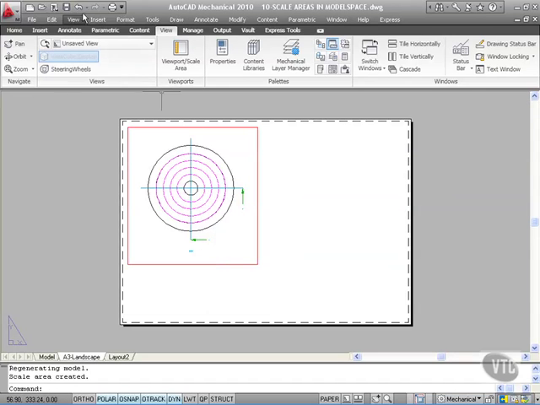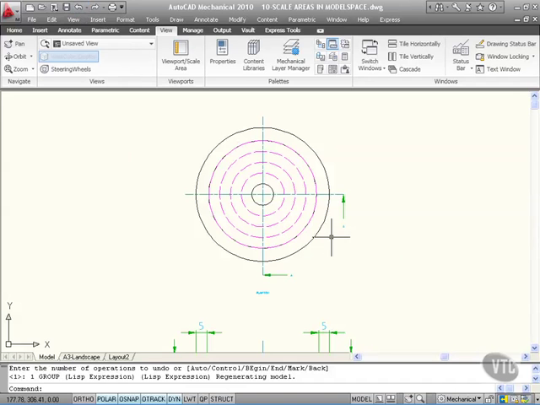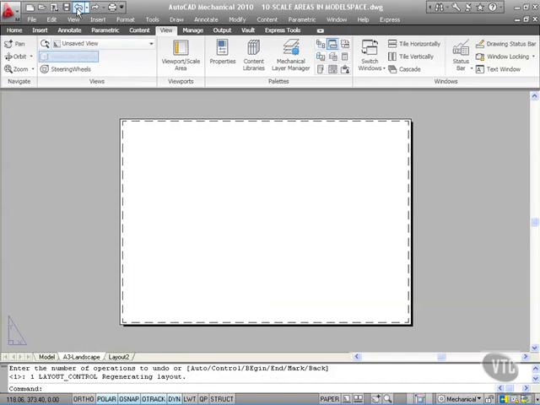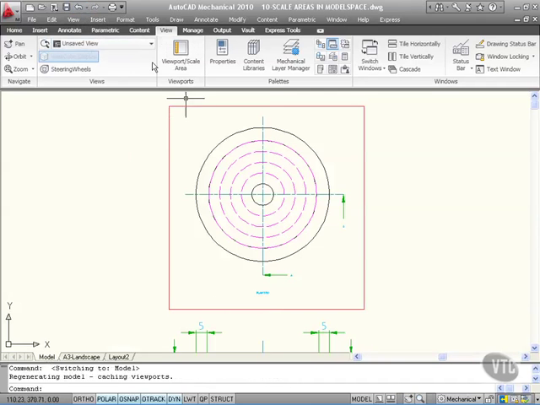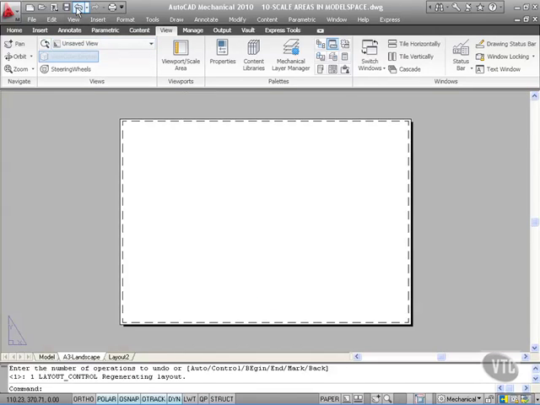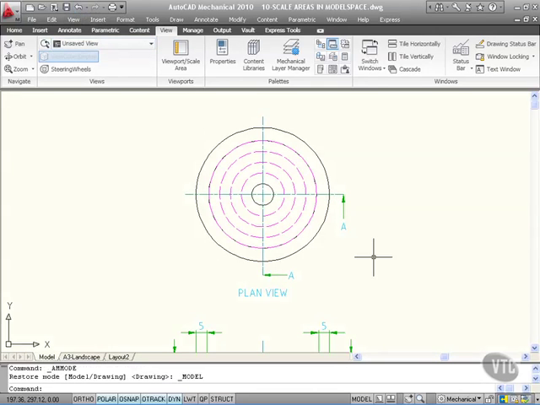So what I'll do, I'll undo that. And I'll go back again. I'll also undo one more step to lose that scale area. I'll go all the way back to the Model tab now. There's the scale area. I need to undo until I'm completely finished and back to my plan view there. The only objects that need scaling are the annotation. The object itself, we've told it what scale, haven't we, in the scale area dialog box.